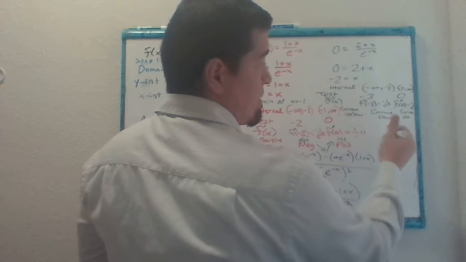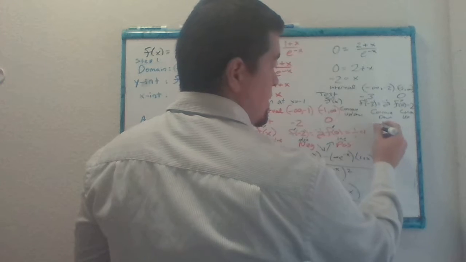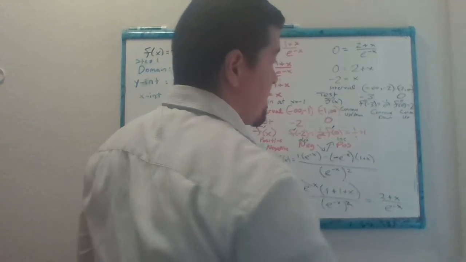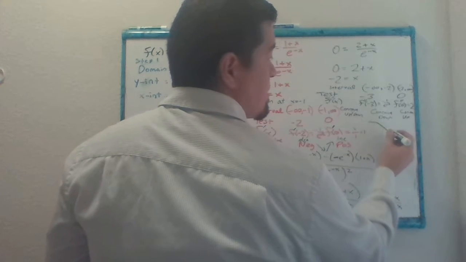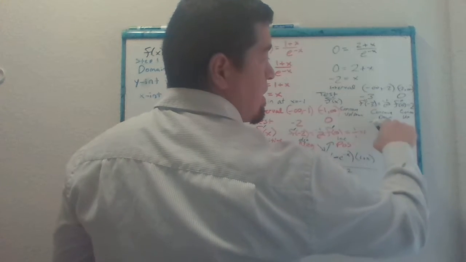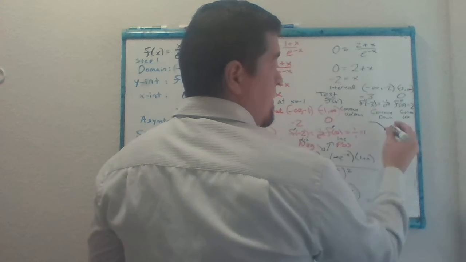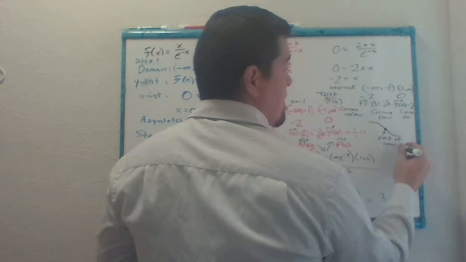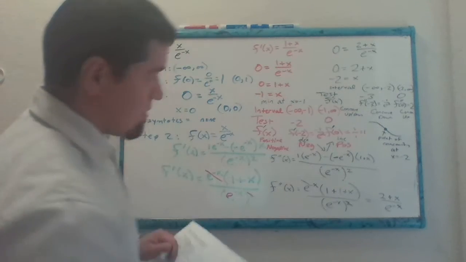Here we have concave down, right? Concave down, which actually should be this way, if I draw it correctly. Concave down, so that means it cusps downwards, and then it goes back to cusping upwards. So concave down to concave up, this is called a point of inflection. When it changes concavity, that's a point of inflection, but where is it at? It's at -2. So point of inflection at x equals -2.